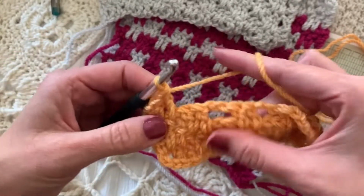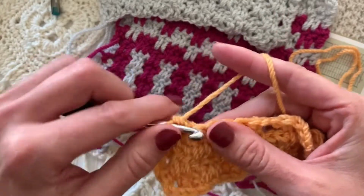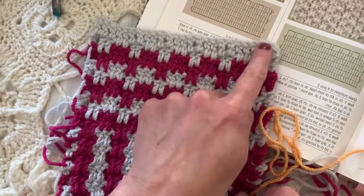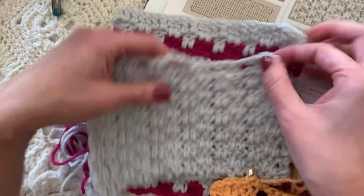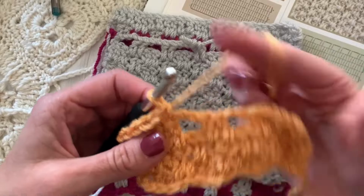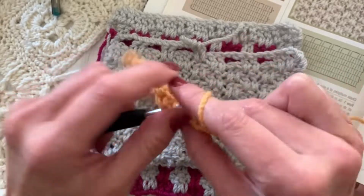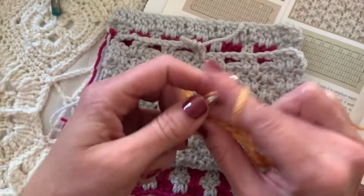And then instead of chaining 2, skipping 2, just single crochet in each of those, because we're making a nice flat top on the top of our swatch, like I did here. Just to make it nice and flat so that there's not chain 2 gaps at the top like there are here. So we're just closing it up. So double crochet, and instead of chaining 2 and skipping 2, we're just single crochet, single crochet.